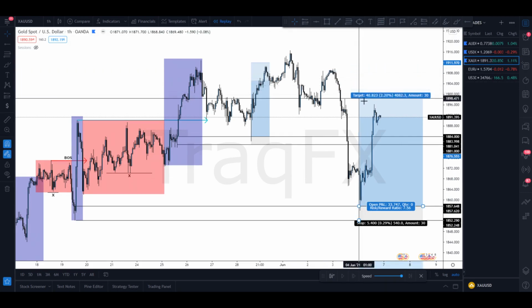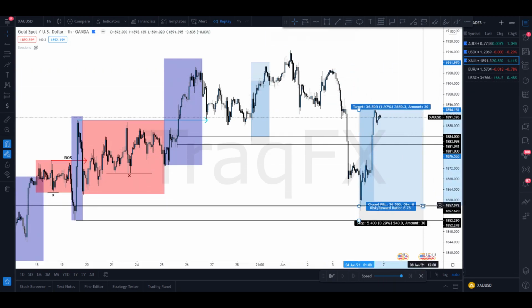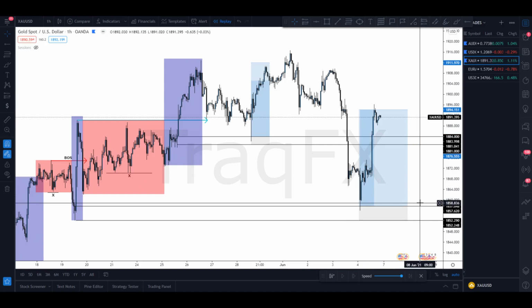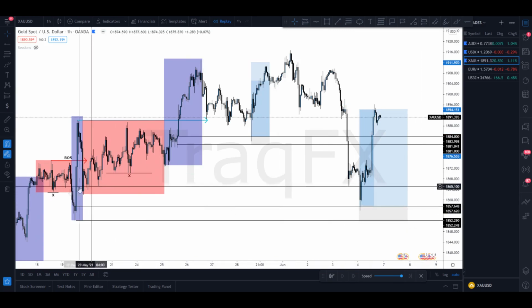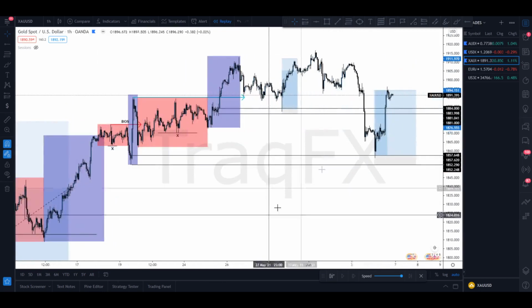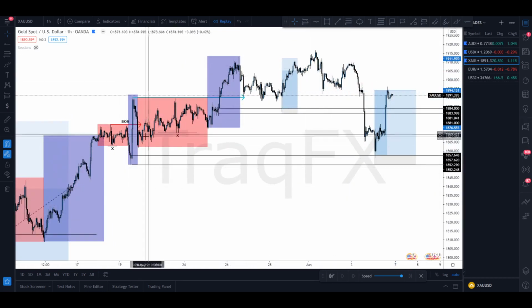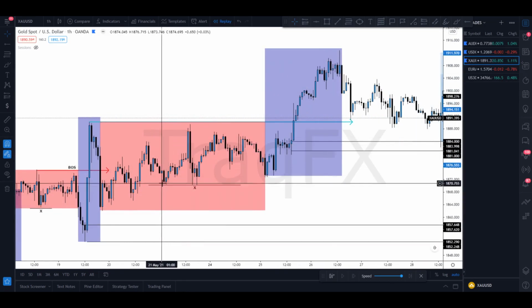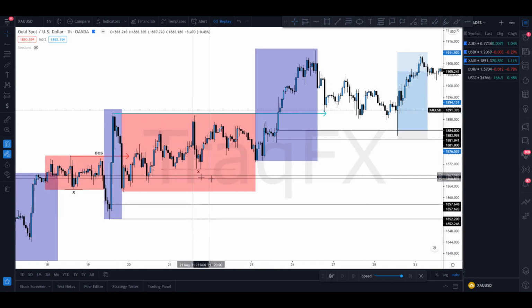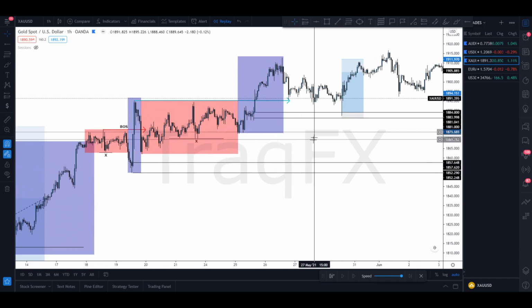Now, you don't need to target the next high. You could easily just target the next OB if you want. But I'm trying to show you guys that this isn't just a coincidence. This is just how the market moves. It's all about liquidity. Think about it. The reason the market made this major move down over here is because of all the money that rested over here. Look at this: 1 touch, 2 touch, 3 touch, 4 touches of support. That means there's money resting below that the market has to take out.